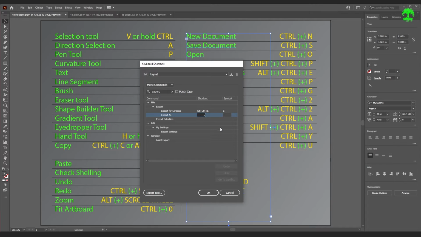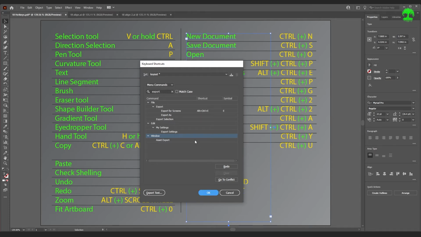So let's say we want to set this hotkey. All we have to do is type in the keys that we want it to be. So let's do Alt-Control-E. Now down here we have a dialog that pops up to warn us that there's a conflict between the one that we chose for the export as and a previous one. So we can go to the conflict if it wasn't already here, or we can undo it and try something different. I'm gonna go ahead and undo, and it'll reset my export for screens as Alt-Control-E.